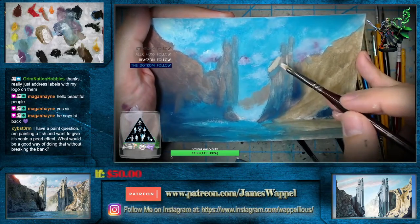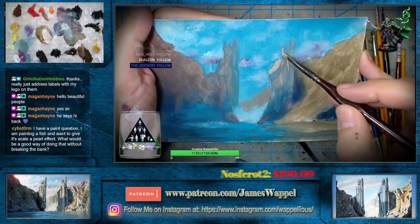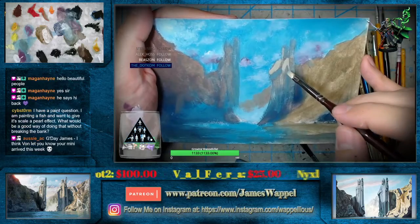And let's start to work in a little bit of our lighter patterns here. Still going to be using the big old brushes for a while yet.